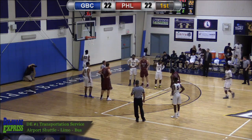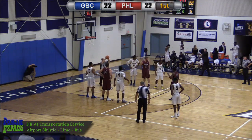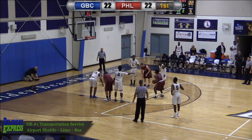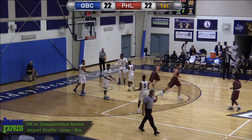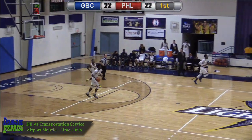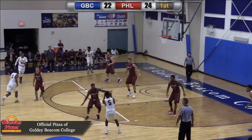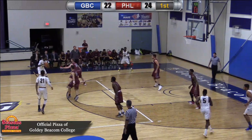Yes, and Philly U's been stuck on 6 for a good 5+ minutes of game time. It'd be nice to see the Lightning attack the rim a couple times. Yeah, it was a while ago that you mentioned that. You're right, and they have not been able to get to the bonus yet. Gibbs makes the first one, also the second one, making it 24 to 22. Players wanted a lane violation there. They felt that the Philly U player left early. Nothing from the referee, however. Well, there was a little delay in the way he released that foul shot. Yes. And I think that's why the coach was complaining.